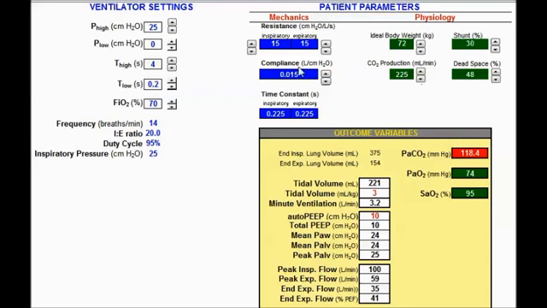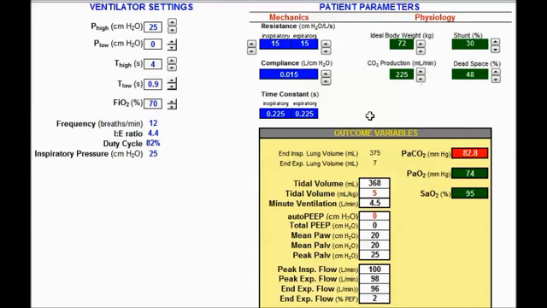So what I have now with this compliance of 15, I have the expiratory time constant of this. So we just multiply it by 4, and that is going to be a T-low of 0.9 seconds. So I'm going to go all the way up to 0.9 seconds. And I don't even have to turn my P-low up at all or titrate it. I'm already at the tidal volume I want, anywhere between the 4 to 6 milliliters per kilogram range.